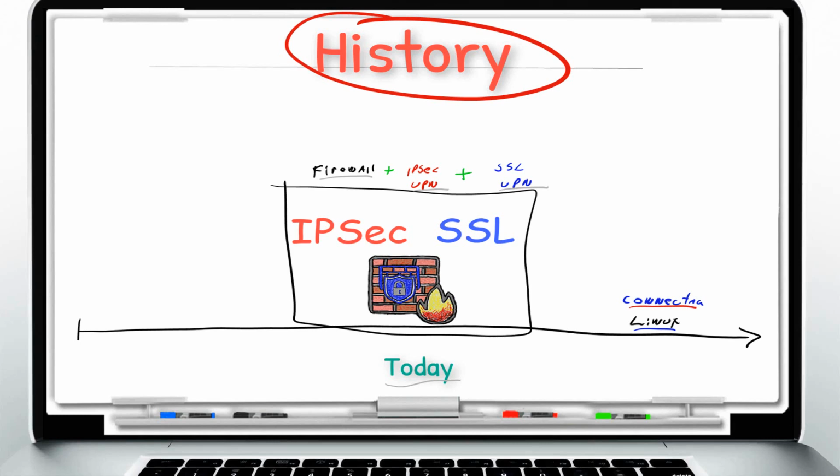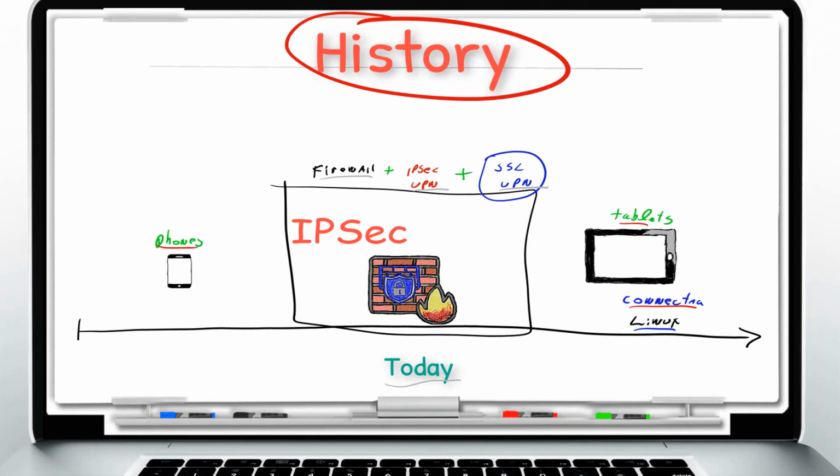When we first integrated the Connector appliance, we called it the SSL VPN Blade, which makes sense since it does SSL VPNs. But now with the popularity of smartphones and tablets, in 2009, the SSL product got renamed to Mobile Access Blade, or MAB for short. But even if you know a little bit of the history, it still does not explain the why. Why does Checkpoint offer both methods?